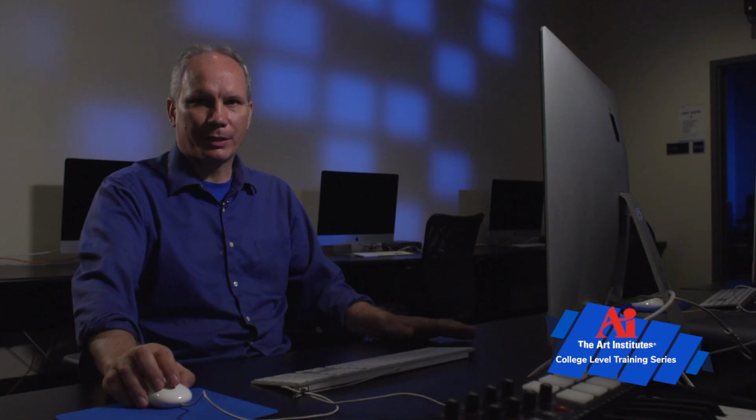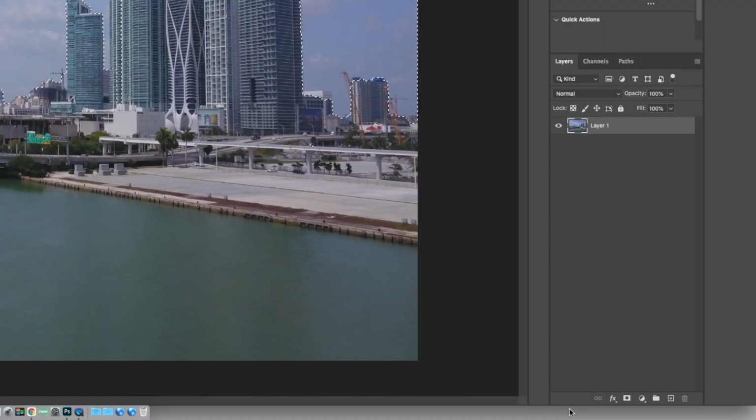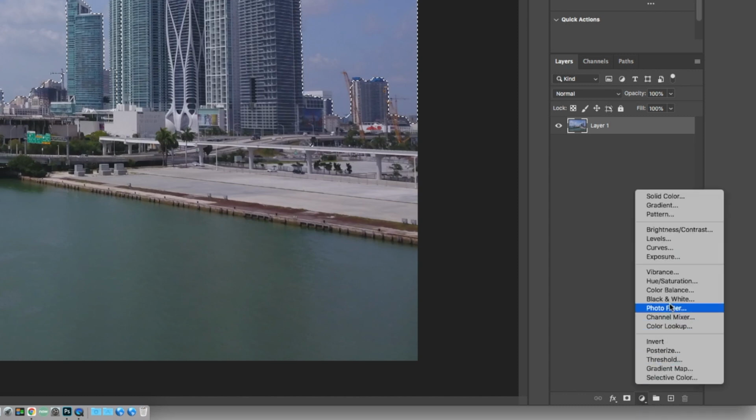All right, now that we have our selection, the first thing we need to do is make it black and white by using an adjustment layer. So you're going to go down to the bottom of the screen where there's a half circle. That's our adjustment layer. Click on it. There's going to be a lot of different selections that you can select from. Select black and white.